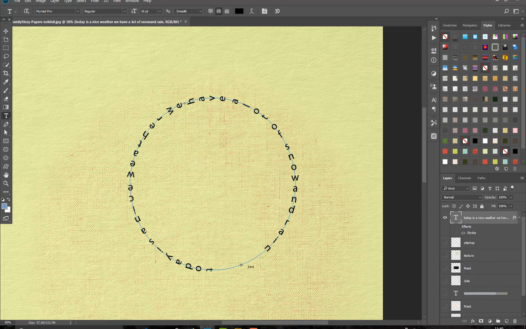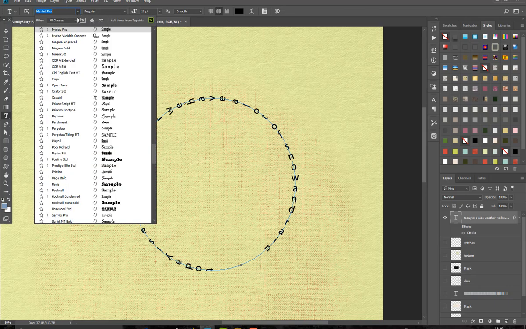So what we can do now, we can change the direction, and of course you can change the size, the font.